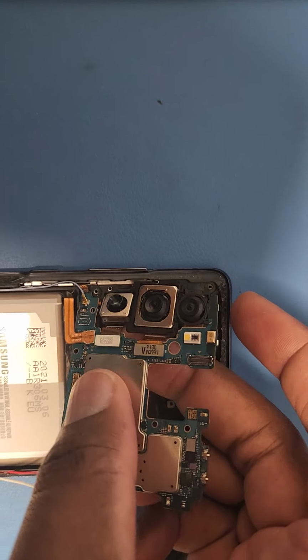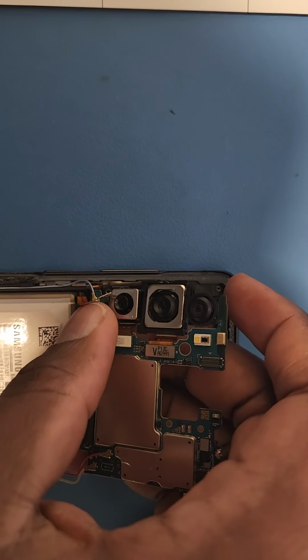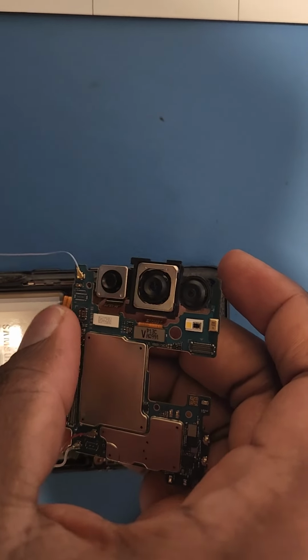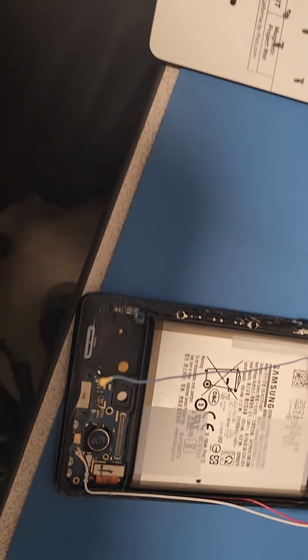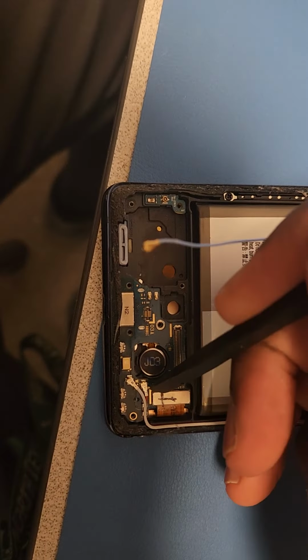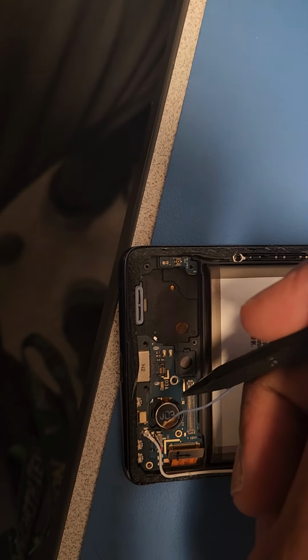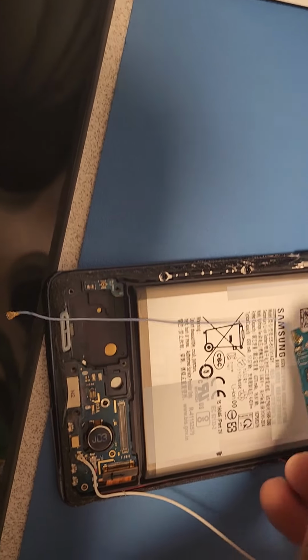Oops, the camera, come on. There we go. And the battery needs to get out of the way. There we go. And oh, forgot one thing. One connector. This. And then lift it up.